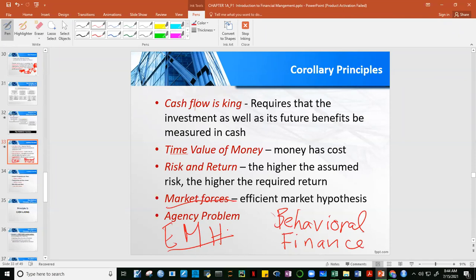Kaya nga I suggest, guys, you look at the PSE website. Makikita nyo dun may mga announcement about news about companies. And this information is made available to parties that do transact business in the Philippine Stock Exchange. And also to the general public. Kasi kunyari hindi pa ako investor and I would like to invest, guys, in the stock market, pupunta ako sa PSE website. Tapos dun ko makikita mga relevant information. In that sense, guys, efficient yung market.